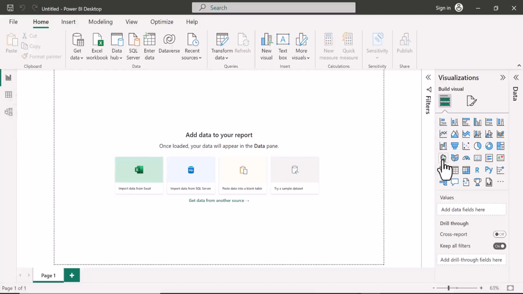If you look to the right-hand side of your report view, you notice we have these visualizations. These are different tools that you can use for your visuals. Look at this.